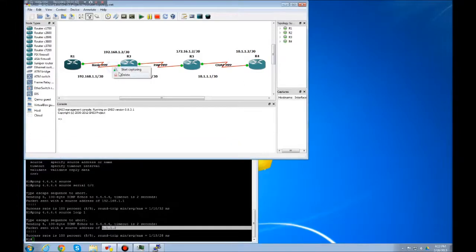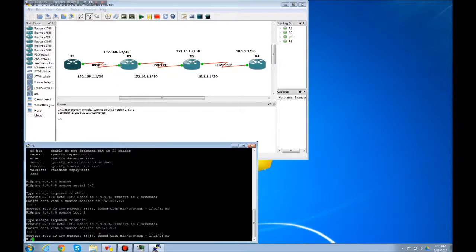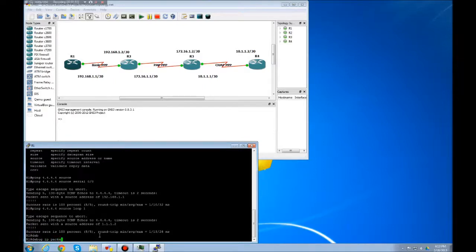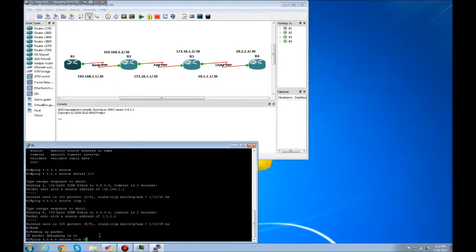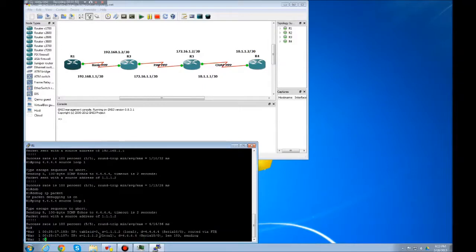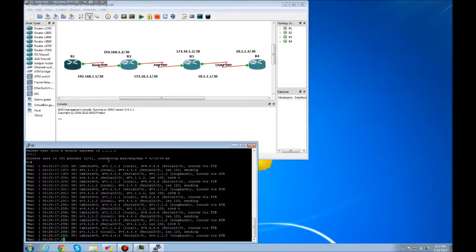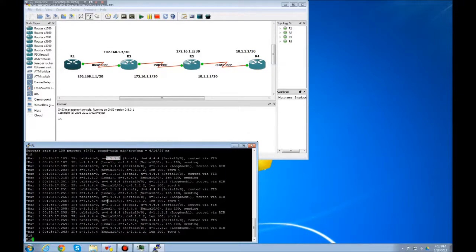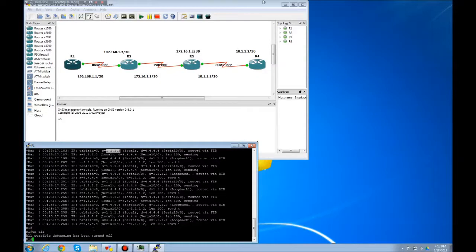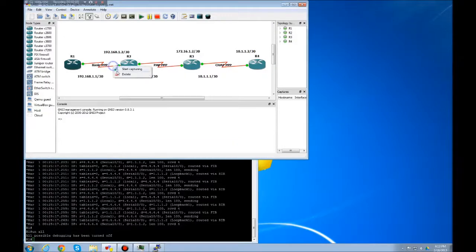So let me show you this now. It's been kind of buggy here. Let me do this first. Debug IP packet, and we'll send that source to ping. You can see that the source is actually as it mentions, and we're going to undebug here, and we'll get the packet sniffer started up here.